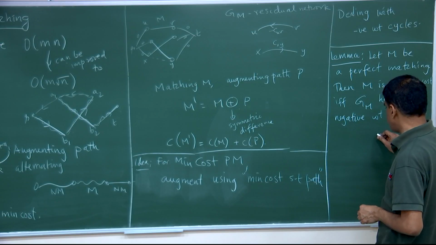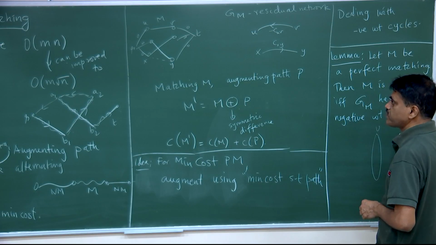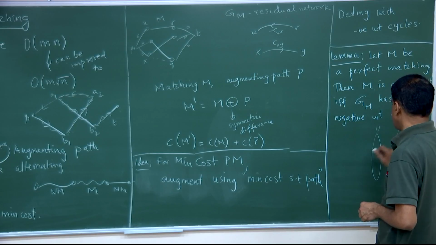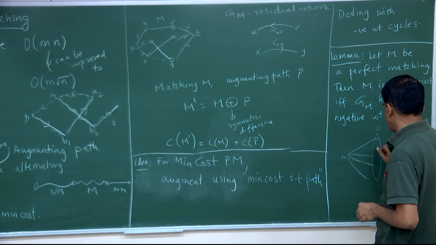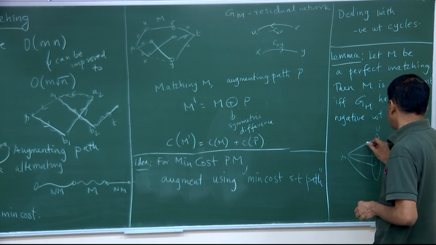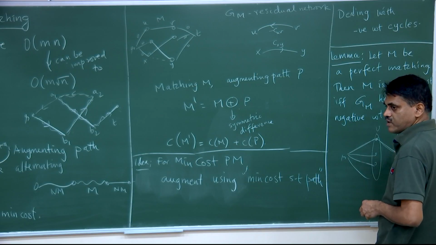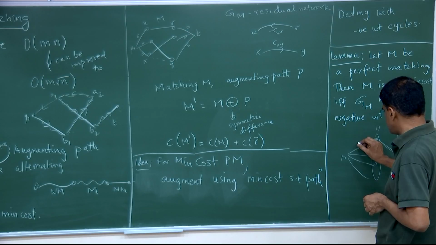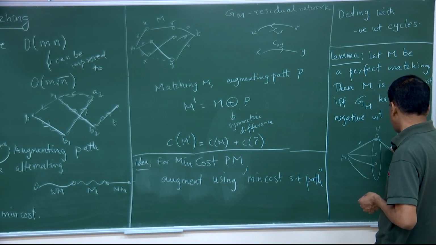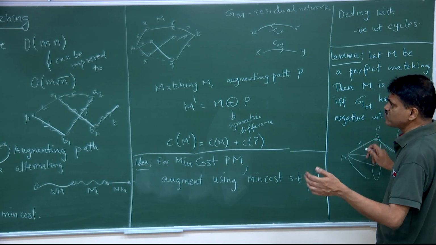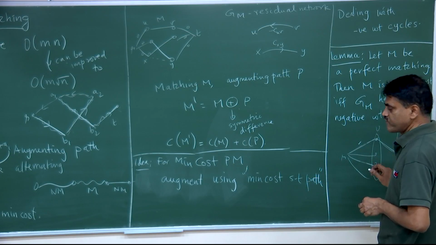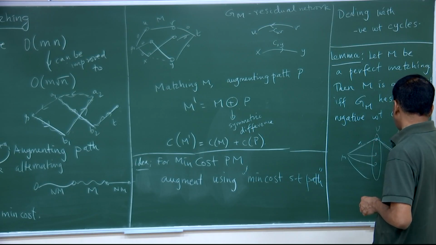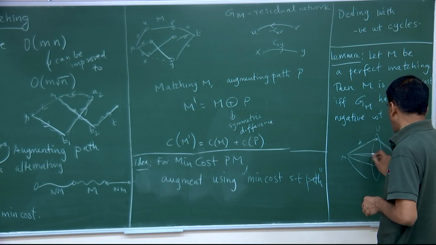Right? You have a perfect matching means what? So this is my U and this is my V, and I have, I mean, how do I get a perfect matching? Suppose it's like this, that means this would be a path. So this edge would be saturated. The capacity is 1, the cost is 0. Capacities are always 1. So how do I get a flow of 1? This will be saturated. So all the edges would be saturated.